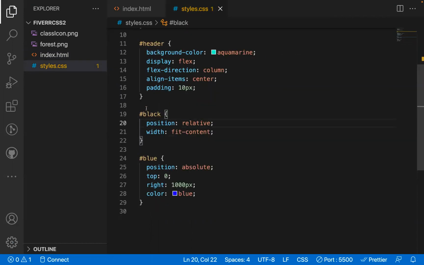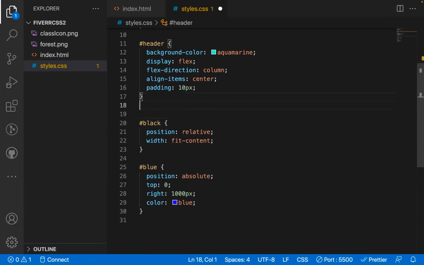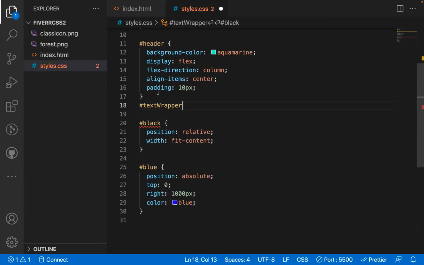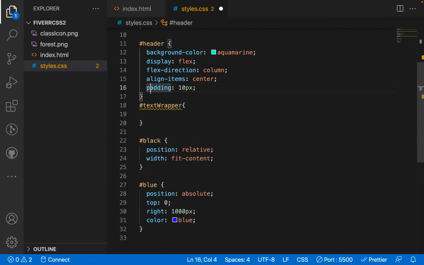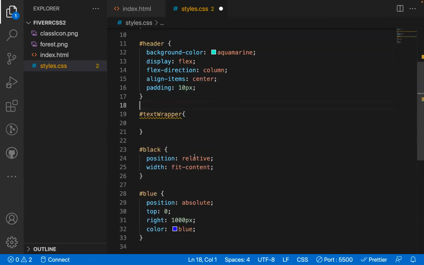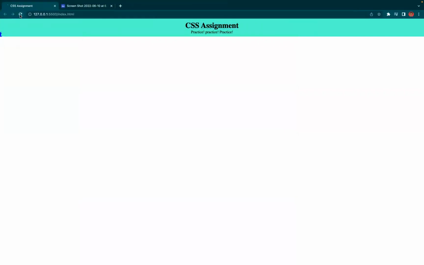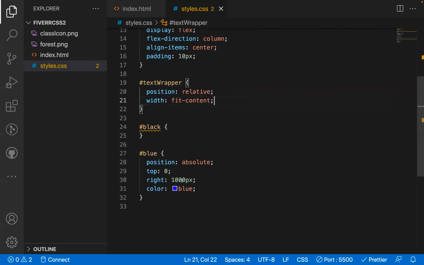Let's take the wrapper. I think it's an ID, right? It's an ID. Just take the wrapper and put this position relative in it, and do the same here. The width should fit the content. And as you see here, this blue color is here. That changed something. So let's put now 0.